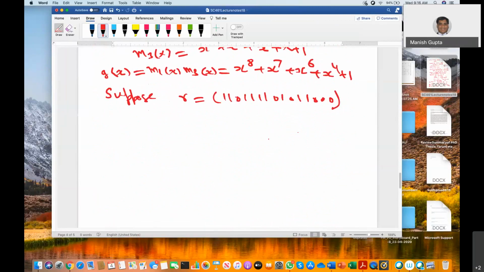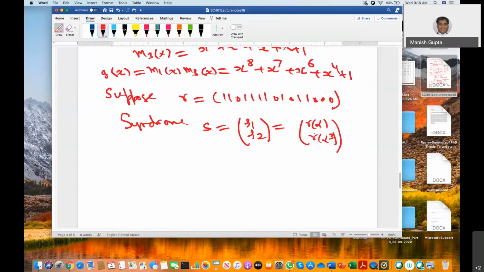And so the syndrome will be, you remember, S1, S2, will be the received vector at alpha and the received vector at alpha cube. Okay. I think we have shown in one class that if a cyclic code is there, and you take the modulo operation with G(X), you will get R of alpha, which is the syndrome.